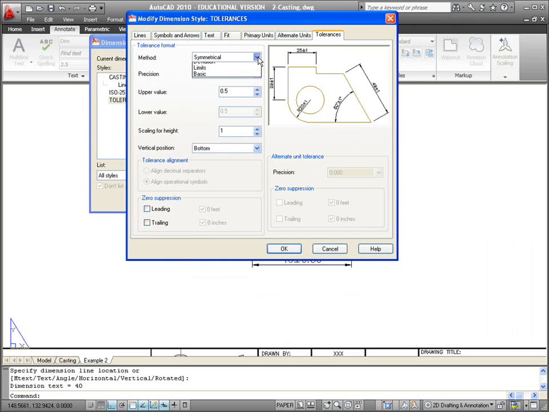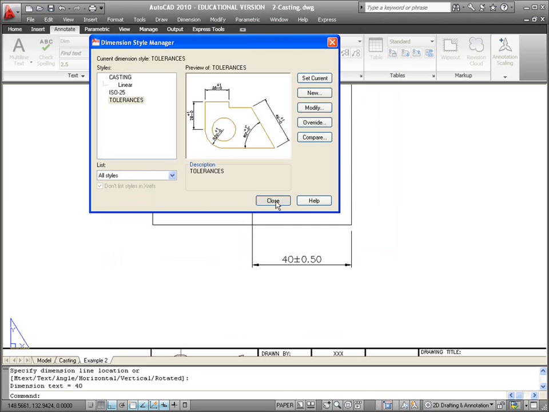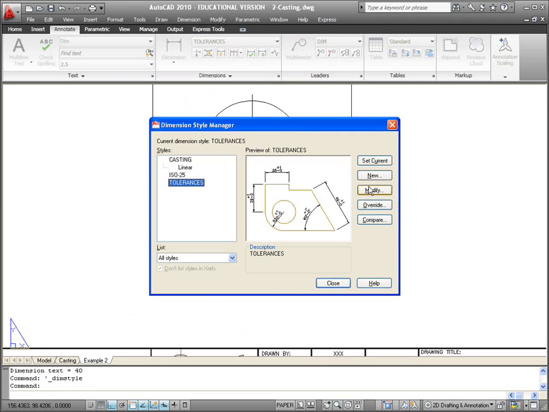That's symmetrical. If I pop in now and have a look at deviation, you can see now the low value box actually becomes live, so we can change in that. If I pop in a lower value of 0.25 and an upper value of 0.5, click OK and click close. Oops. A little bit of a bug in this system here.